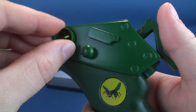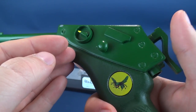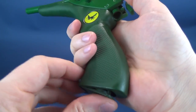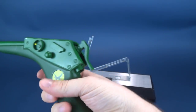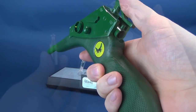And then on up the top, you've got, again, the rotating gas indicator where you can increase or decrease the amount of gas that is coming out. And then, of course, you've got your depress lever that's going to open up the ejector down below. And then on the back here, you've got yourself the depress lever to simulate the trigger action. So in the show, the trigger wouldn't have been here. The trigger would have been up at the top, and then that would have fired off the gas.